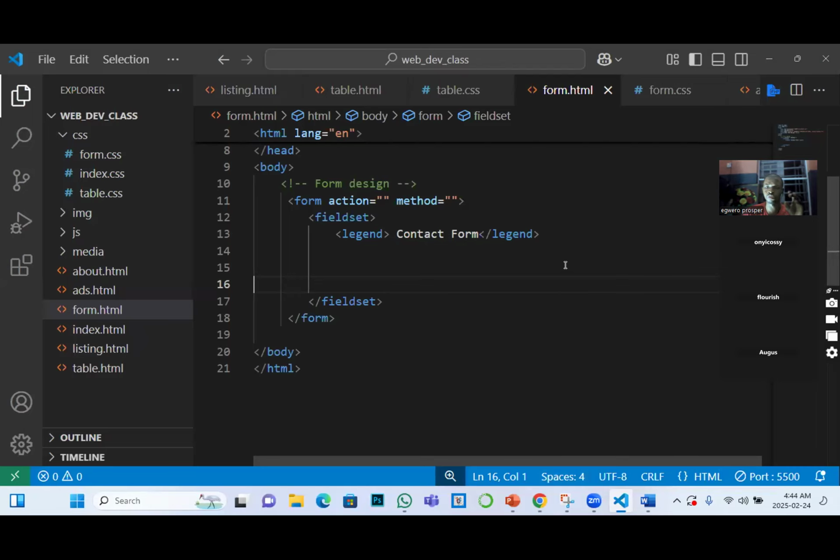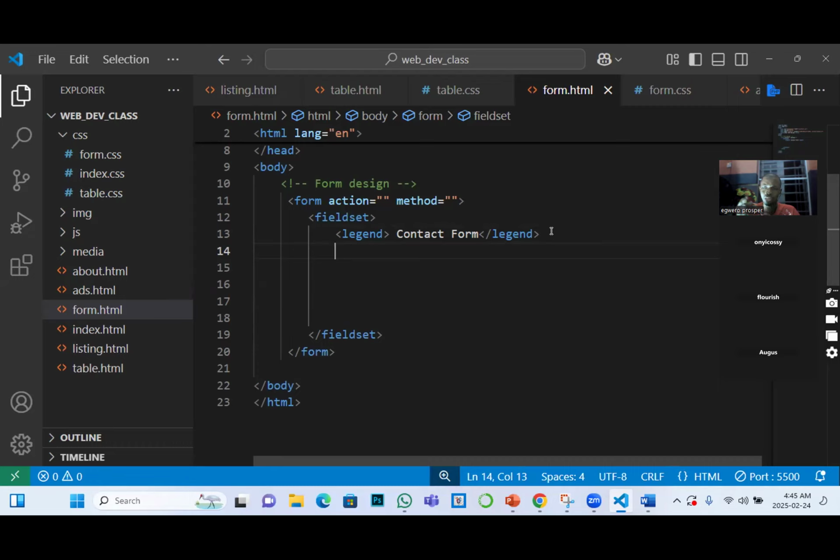So now I want to go to this aspect of declaring the form elements. Remember, anything you create inside the form tag falls under the form element. In as much as it is the form that is managing it, it is one of the form elements. So the field set is an element. The legend is also an element. Now, the first thing I want to create is the first name. Since it's a contact form, I want to start by collecting their first name.